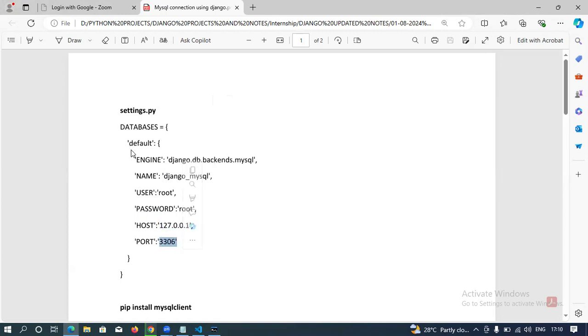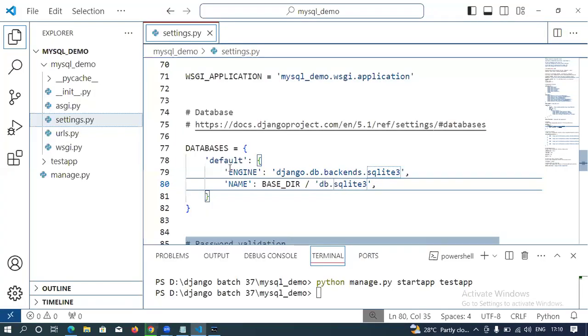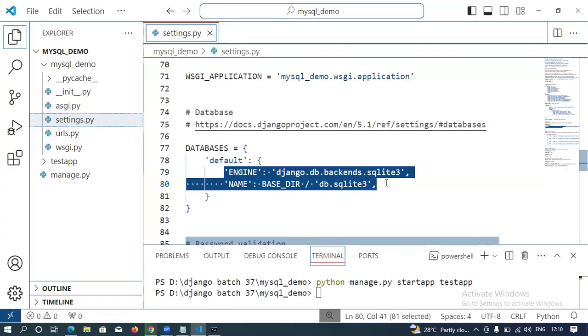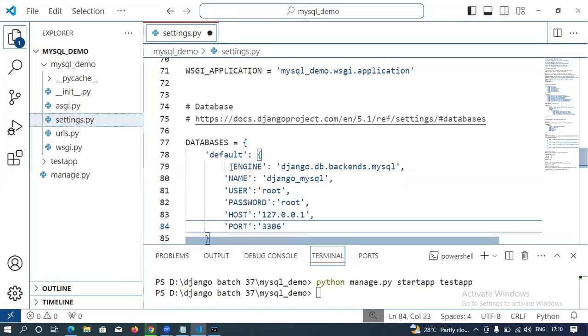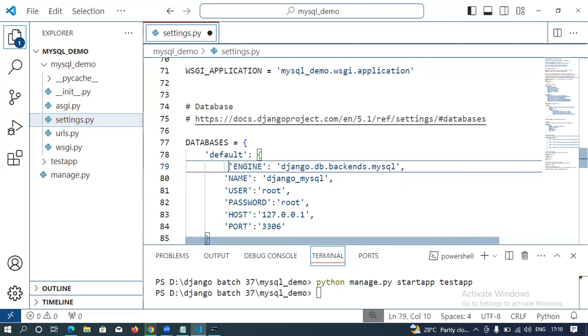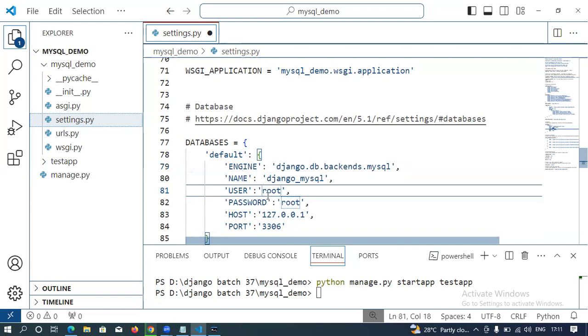I'll copy paste this code: engine, name, username, password, port number. All these are the MySQL database configuration. Now you can save.